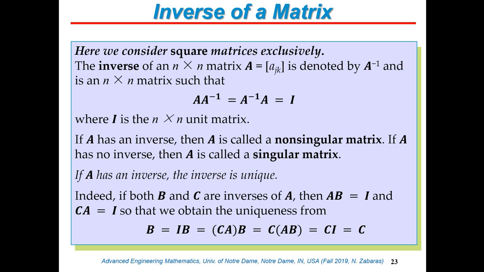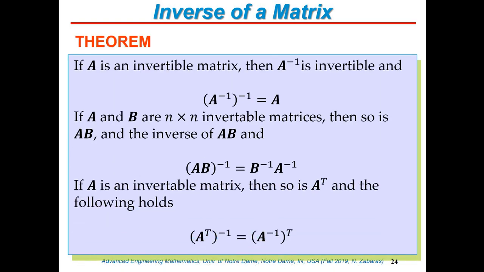Now, the inverse comes with lots of nice properties that maybe you have used already in your classes. None of them is trivial, and all of them are sort of wonderful miracles of linear algebra. So let me just list all three of them. The inverse of the inverse is the same matrix A back. The inverse of the product is B minus 1, A minus 1. This is similar with the multiplication property of the transpose of the product AB. So the same thing for inverses.